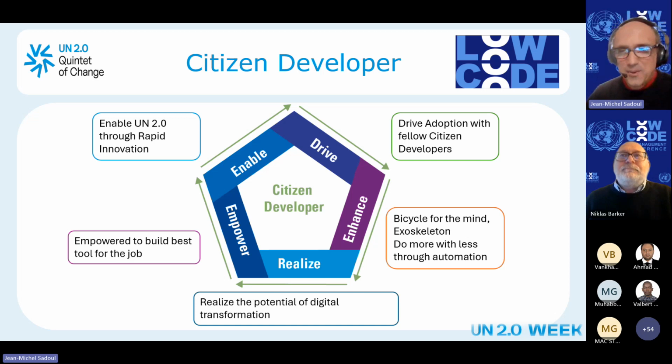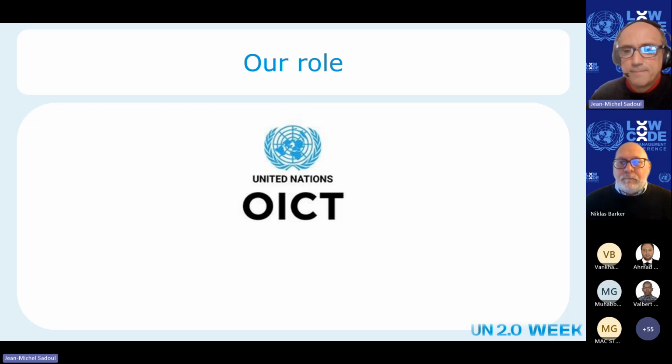So in conclusion, we want you all to be citizen developers, meaning that you take control of your IT destiny and you build your own tool. You then evangelize with your fellow citizens, so there are more citizen developers. You realize the potential of digital transformation, and you enable UN 2.0 through rapid innovation. So basically, there are tools, they are available, there is training, you are in charge, and we trust you can do something well. Now, what about us, OICT?